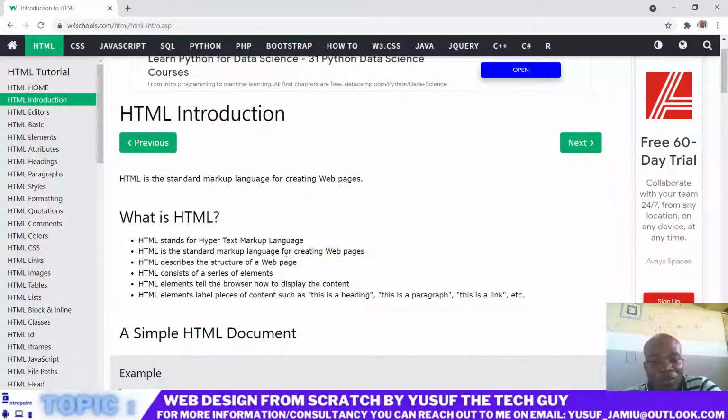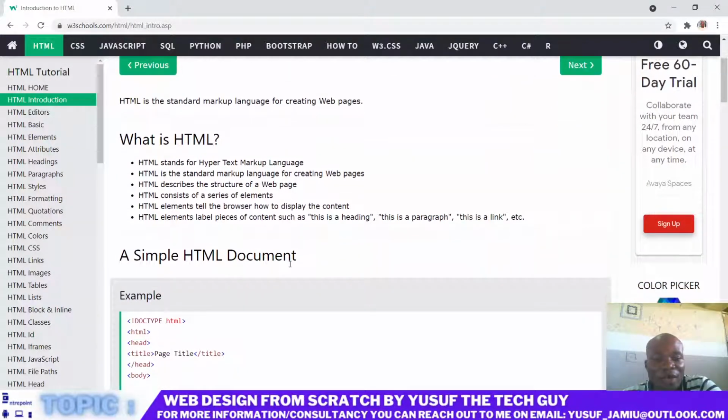As I've said earlier, HTML stands for Hypertext Markup Language. It's a standard markup language for creating web pages, and it describes the structure of a web page. HTML consists of a series of different elements, like header, title, body, and paragraph, just like everything you can do in a word processor such as Microsoft Word. You can also add media and other things, and even build complex, artificially intelligent pages that perform some tasks.